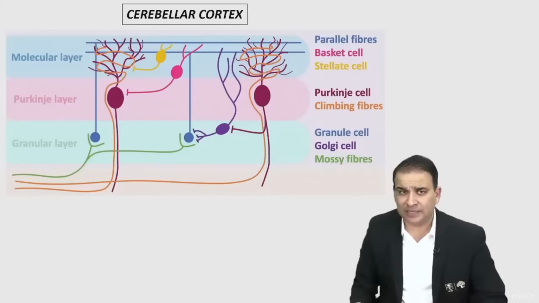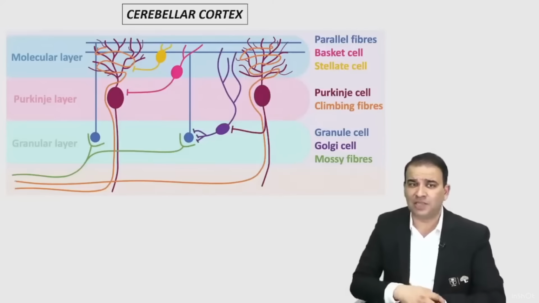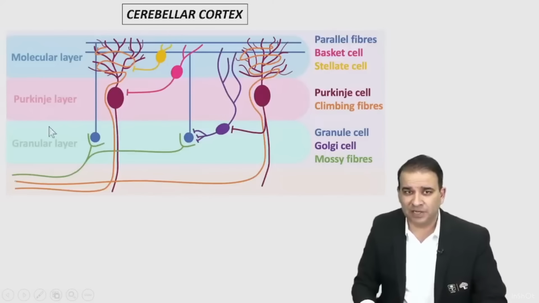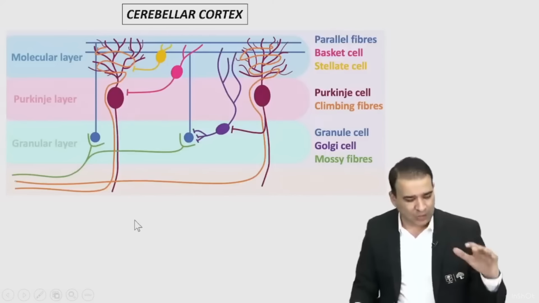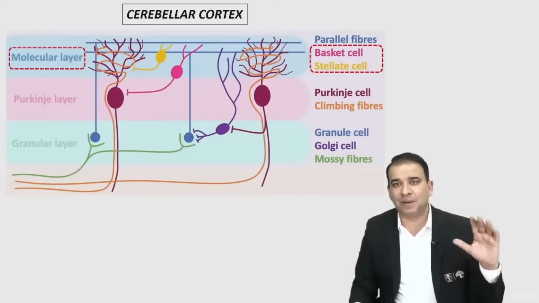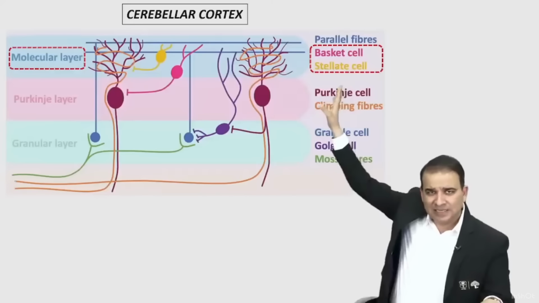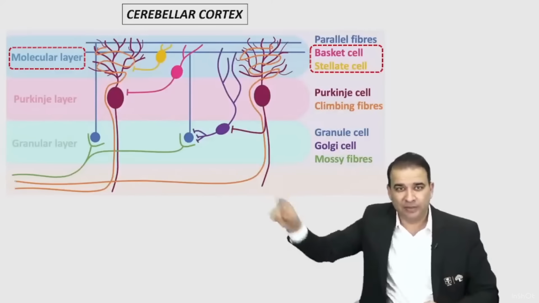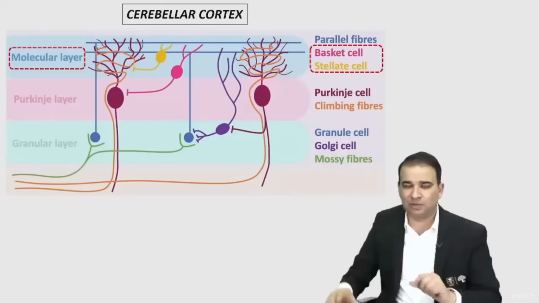The cerebellar cortex is having three layers. We have a molecular layer, which is the outermost layer. Then we have a Purkinje layer, the middle layer, and the inner layer is granular layer. Now, in the three layers of cerebellar cortex, we have total 5 types of cell. Molecular layer is having basket cell and stellate cells. Supporting cells, guys, don't get too worried. Stellate cell and basket cell, they are supporting cells present in the molecular layer. Just keep looking at both the sides. The boxes will come simultaneously.